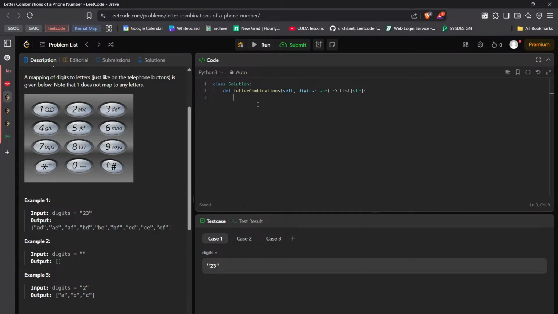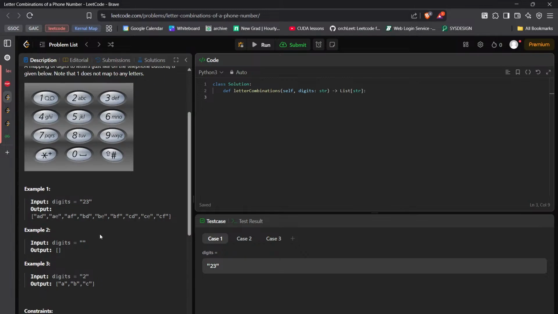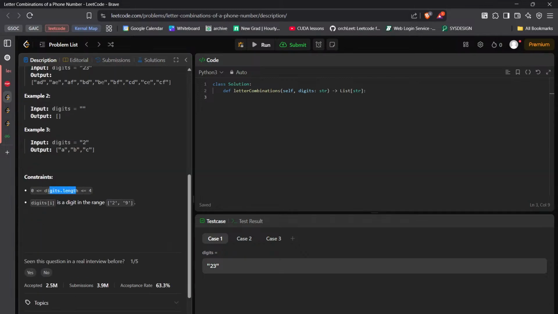So whatever numbers will be given, what can be the length of digits? Let me see first. Digit length can be maximum 4.